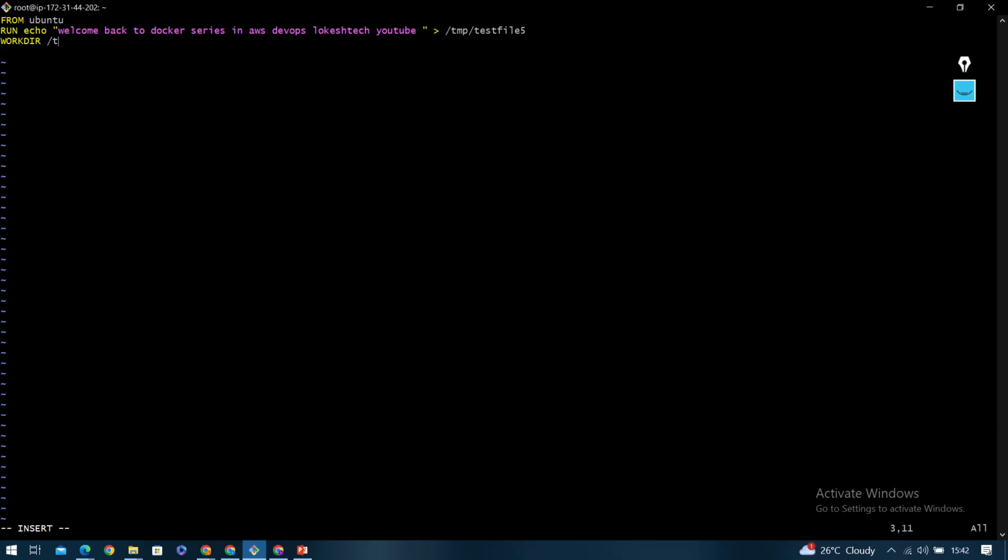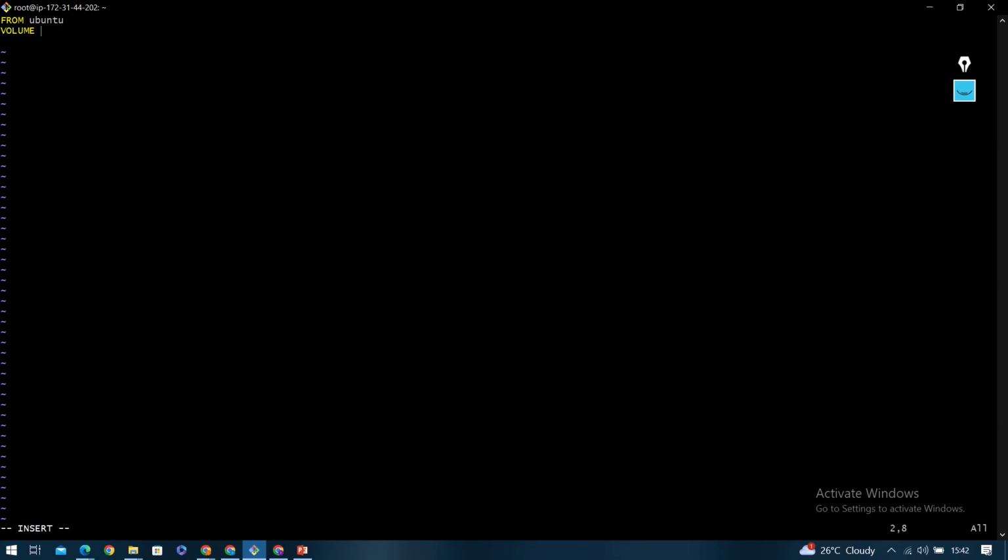I'll mention only FROM, and a simple one we will create here for understanding. In the FROM instruction we have to mention the image. What image? Ubuntu image. So on top of this Ubuntu, it will create a container. So I'm going to create a volume.